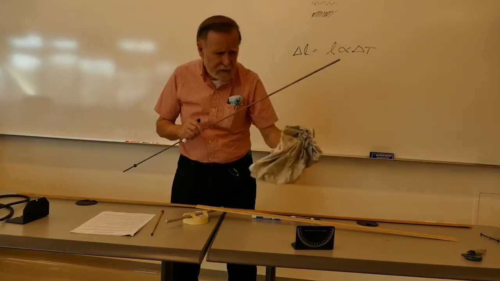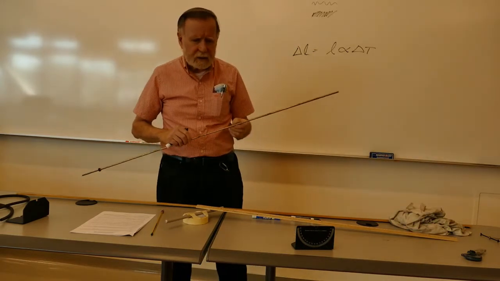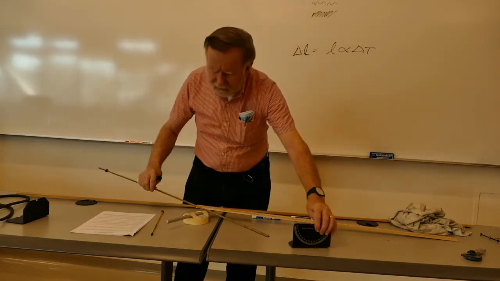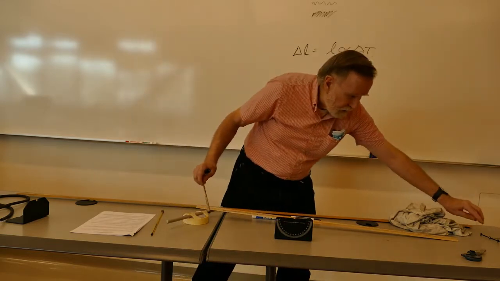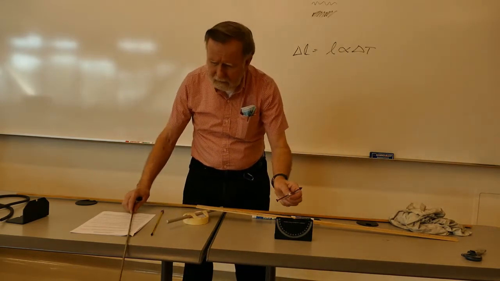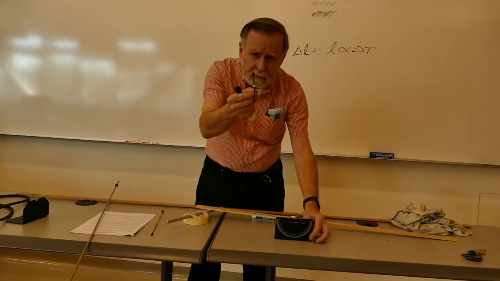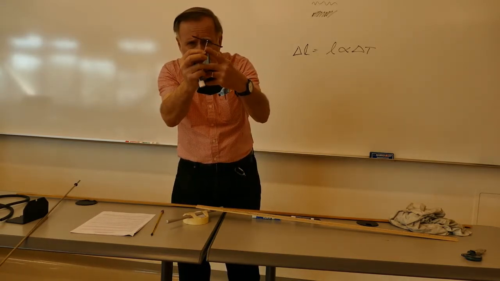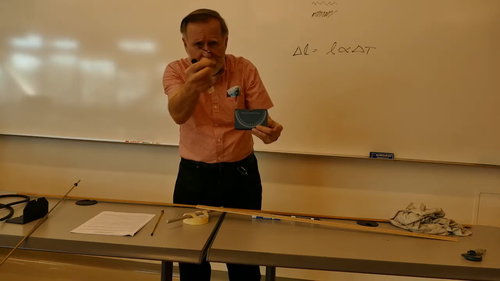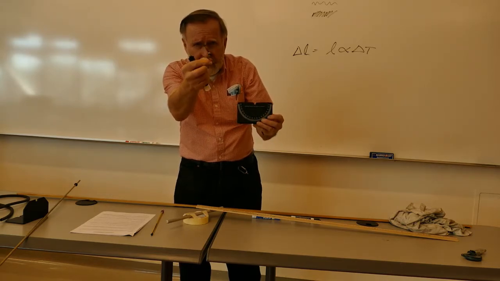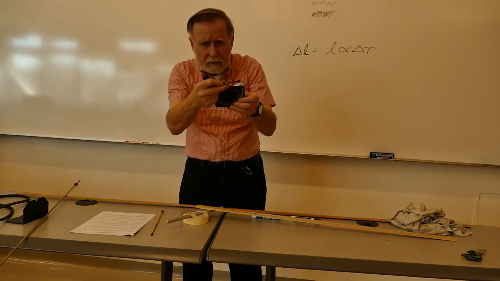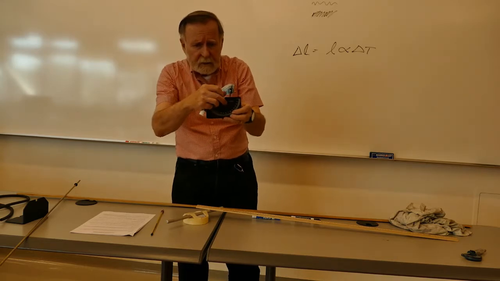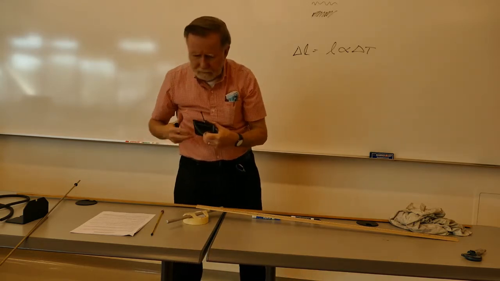So what we need is a sensitive measuring device, and I want to explain to you how that works so you can see what's going on here. Basically, I have a little arrow here. The arrow is attached to an axle so that you can see it spins when I turn the axle. Let me give you a closer up view of this.